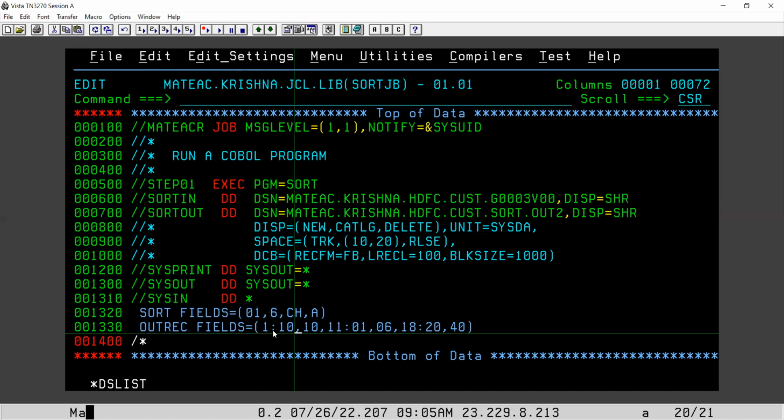Syntax-wise you will also see some differences. In the case of OUTREC, you can select fields directly. You don't need to give the extra items like 1, 1, 2 here. You can give directly 10,10, which means from the input file it will take the 10th position, 10 bytes. Now I will explain the whole program.